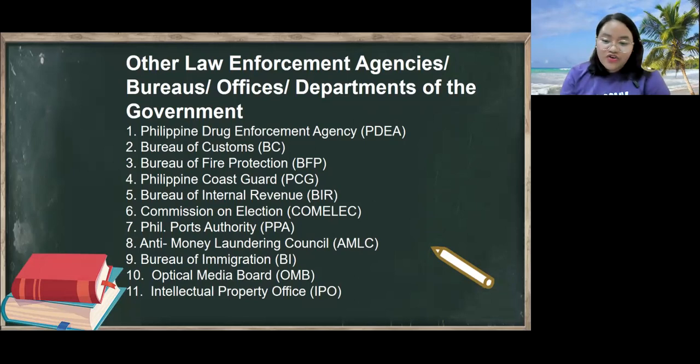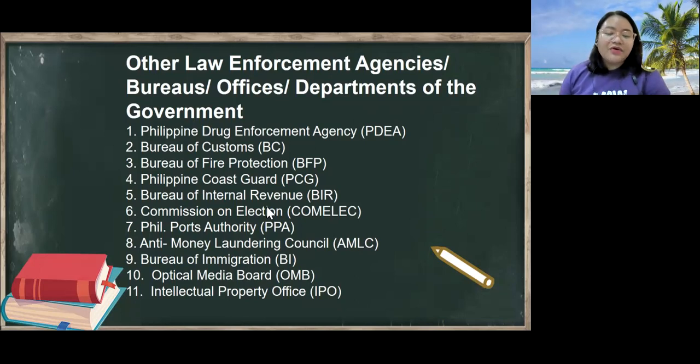the Land Transportation Office under the Department of Transportation and Communication, the National Telecoms Commission under the Department of Transportation and Communication, Bureau of Food and Drugs under the Department of Health, Bureau of Product Standards under the Department of Trade and Industry. And these are some also: Bureau of Customs, the Bureau of Fire Protection, and the Bureau of Jail Management and Penology, which are part of the Department of Interior and Local Government.